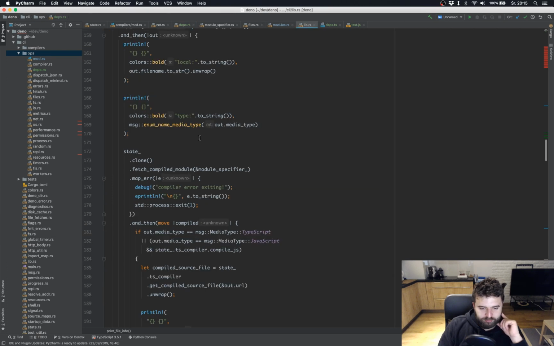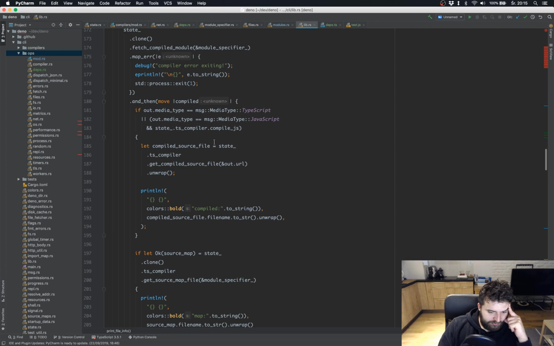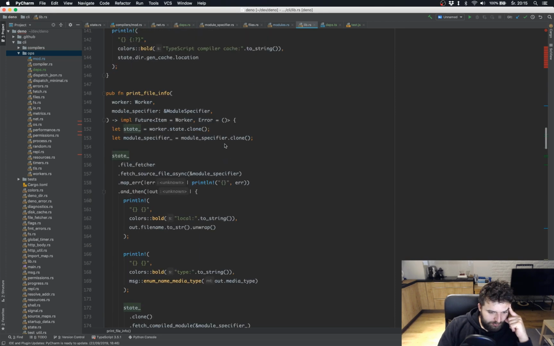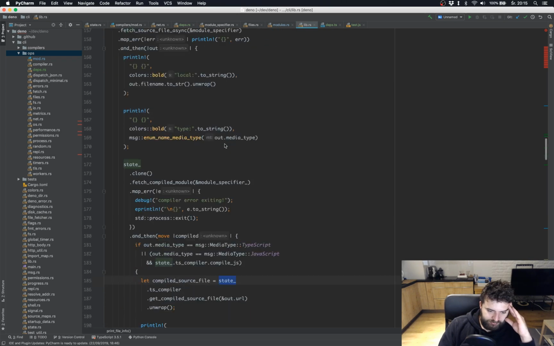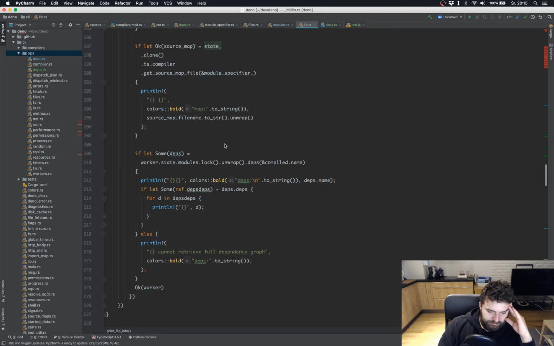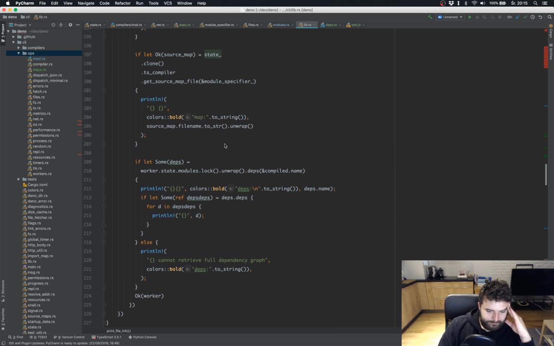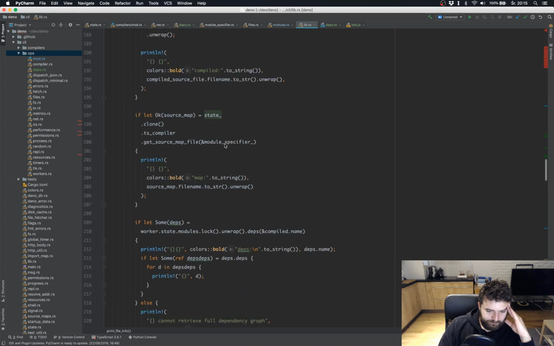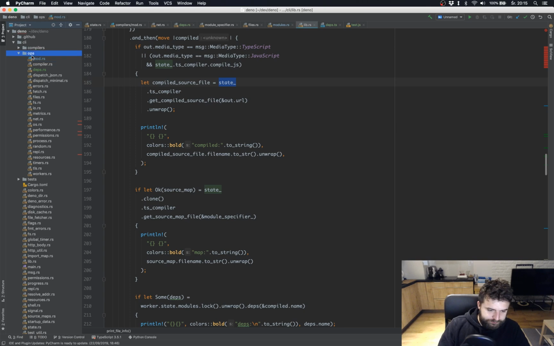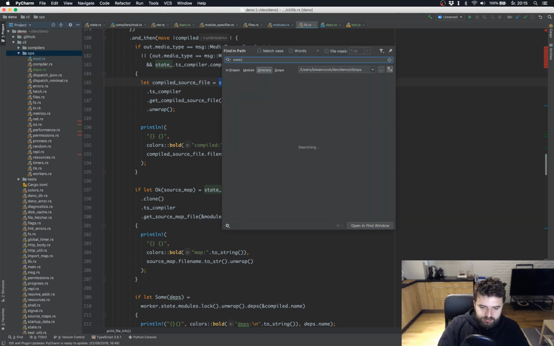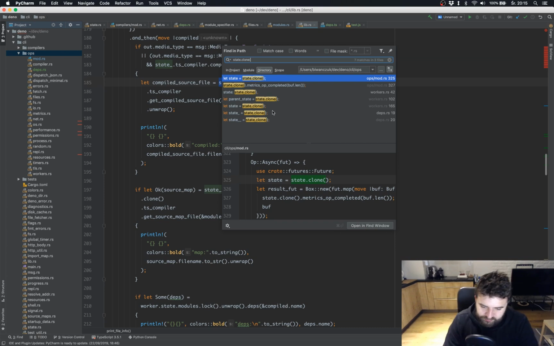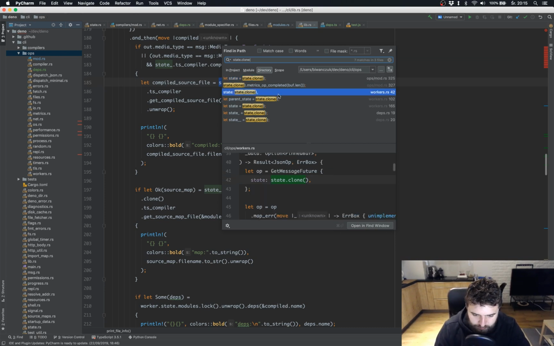Okay, I'm just gonna go to lib.rs one more time and check something. Yeah, so everything in here is using the same reference, and it does not complain. Okay, because this is not boxed, I think. So let's see, state clone. Does any other op use this? Yeah, workers use clone, that's fine.